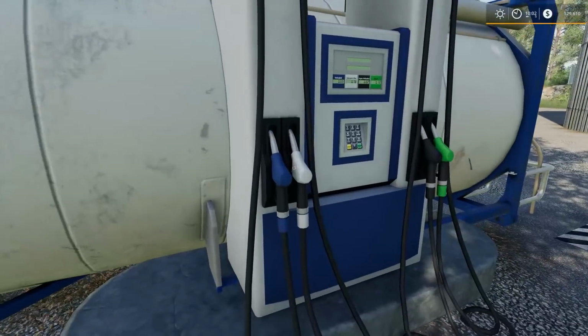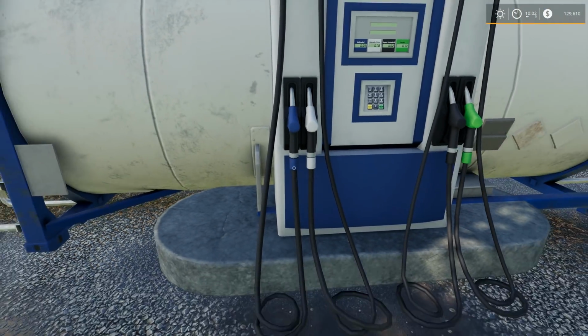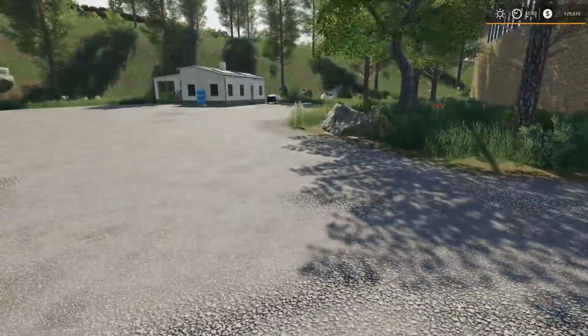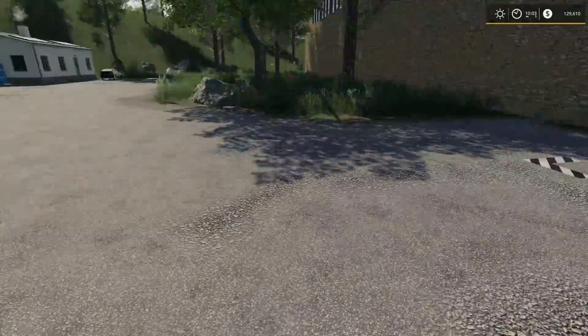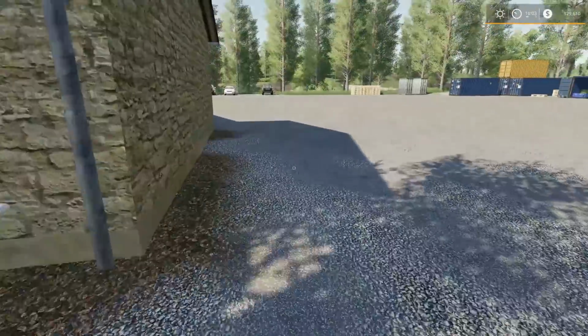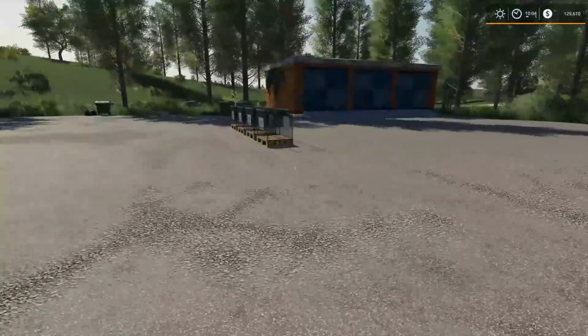But from what I saw here, I wonder if the DEF mod actually, so see there's a blue handle, that would be your DEF fuel right there. I wonder if that's part of it. I don't know. I can't test it out right now because the Deutz-Fahr does not take diesel exhaust fluid.